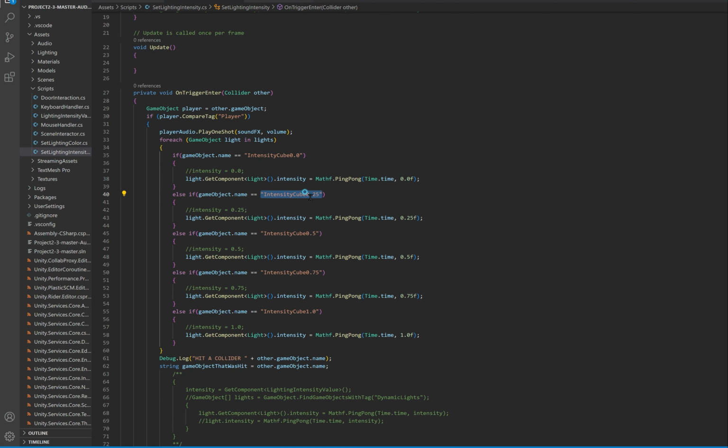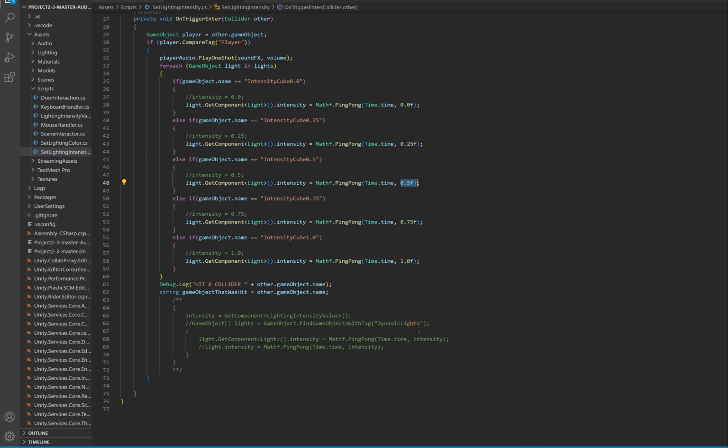So when it's named 0.25 cube, intensity becomes 0.25, 0.5, 0.5, and same logic here and there. And then when it's collided with that, it says it's collided with the cube in the console line.